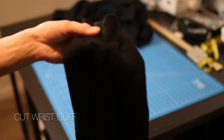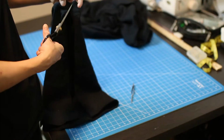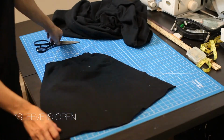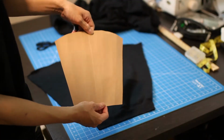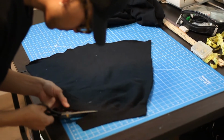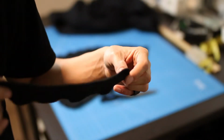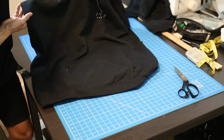And at the same time, we'll cut the cuff off. So we'll just cut in the seam. So now the armhole is open. So it looks like that. So the shape's like that, basically. So we have the cuff cut out, so that's the shape of the cuff. So I just finished cutting both sleeves out, so it looks like this. Both sleeves are gone, so now the next thing we're going to do is cut the hood out.